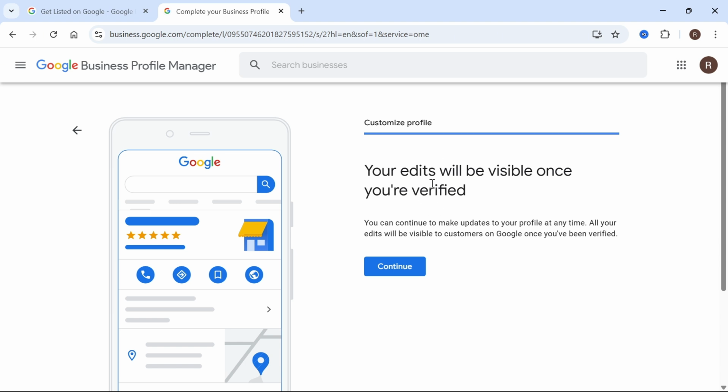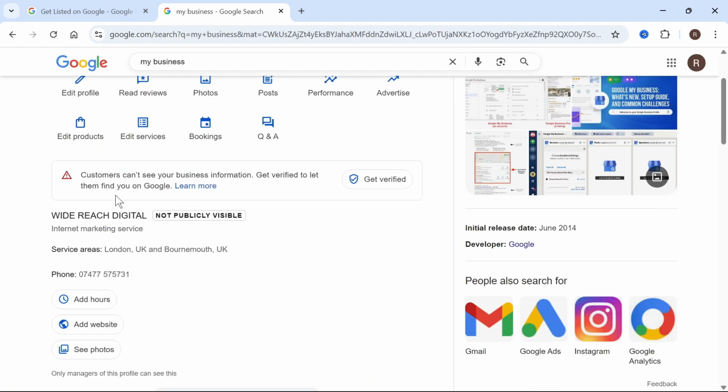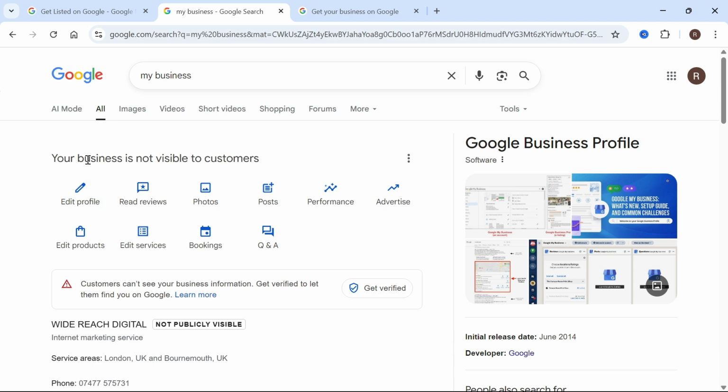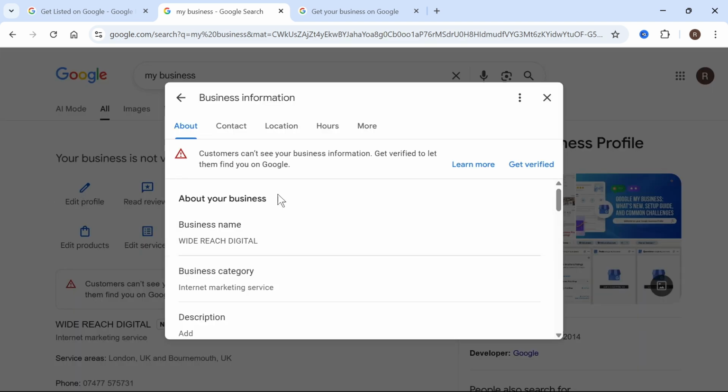So like I said, in order for this to show up on Google, you will need to go and verify your Google business. Now sometimes you can do this with just a phone number, and other times you'll have something sent to your physical address, and once you've received the letter from Google, you can go and use that verification to verify your account from this page. So you can see at the moment that my business is not publicly visible, and that's because I've yet to verify this account. Now if you need to make changes or you want to go and verify your account, you can always select edit profile, and you can go and update all of the different sections of your business.